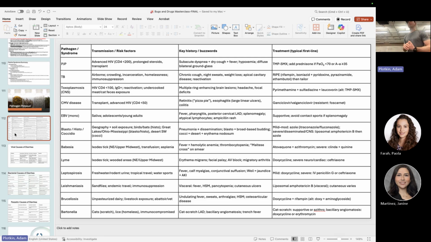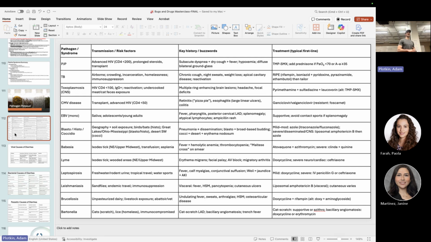CMV, we've already kind of talked about. CMV, again, really bad HIV, like CD4 counts less than 50. You can get the retinitis, esophagitis, colitis. So it's classically a bloody colitis, right? And then again, what's the treatment for CMV? Ganciclovir, valganciclovir, right? So your acyclovir and valacyclovir don't work for CMV as well, okay? And vice versa. If for some reason they can't get valganciclovir or ganciclovir, what's my second option? Cidofovir or foscarnet, okay? Though sometimes they ask.